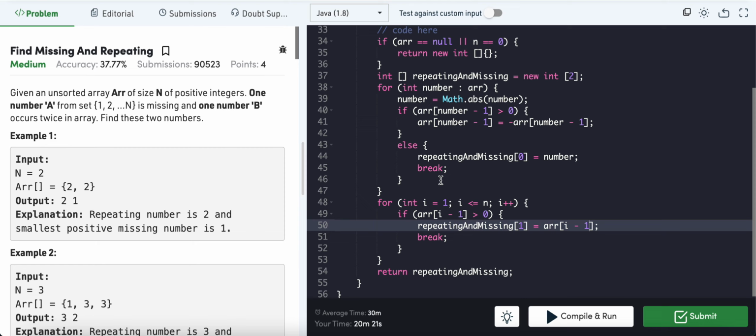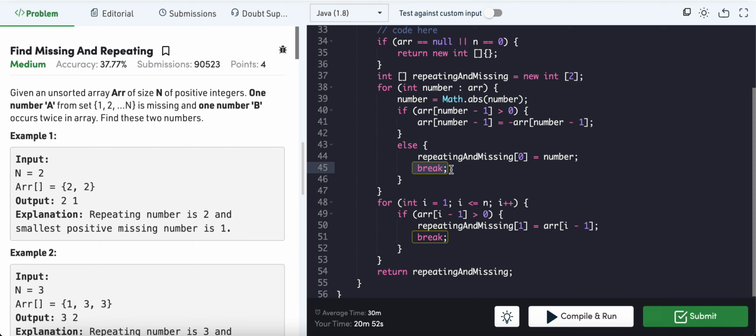And missing of 1 is array of I minus 1. So it's because we break there. Okay, that was the mistake.